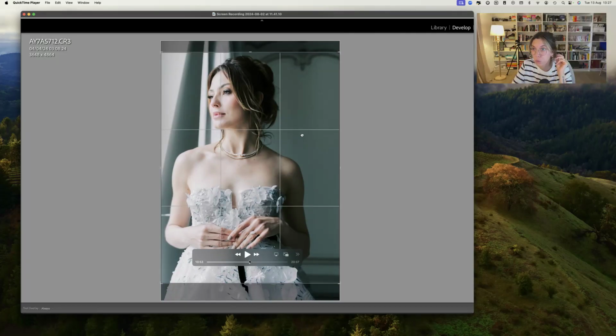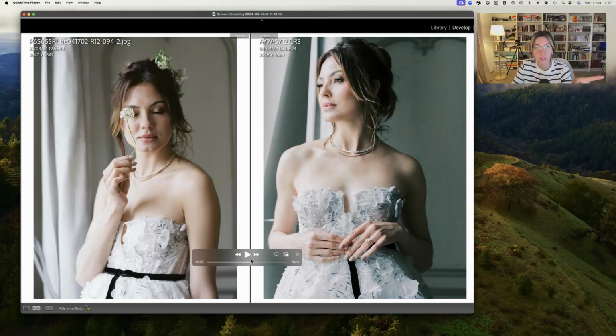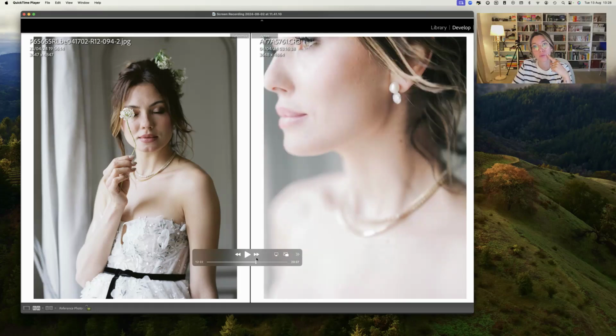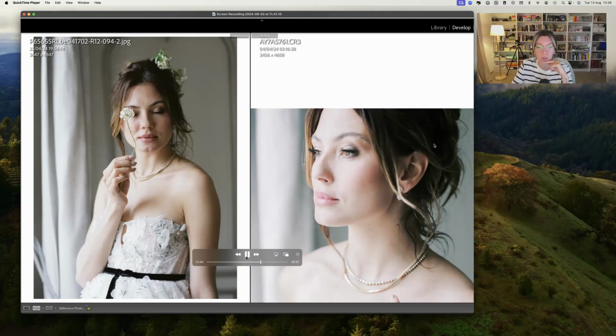Copying the settings from this one since I just edited that and pasting on the next image that I need to edit while still using the same film scan as a reference. I am raising the blacks in those darker parts where her skin is much darker. I adjusted the preset in the background and moved forward to the next image. I think here I just decreased exposure, adjusted the skin tone, and added another radial gradient where I lifted the blacks so that I could remove some saturation from this part of her skin.